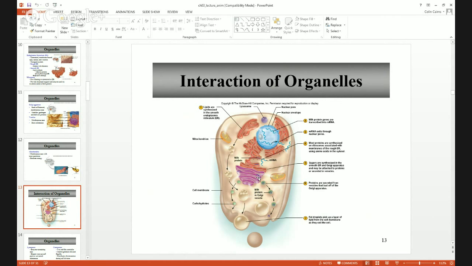So proteins are secreted from vesicles that are pinched off of the Golgi apparatus or budded off. And this is showing a milk protein in a Golgi vesicle. In the meantime, we have these lipids that are little fat globules or droplets, and they're becoming bigger and bigger, and eventually they will be excreted from the cell.